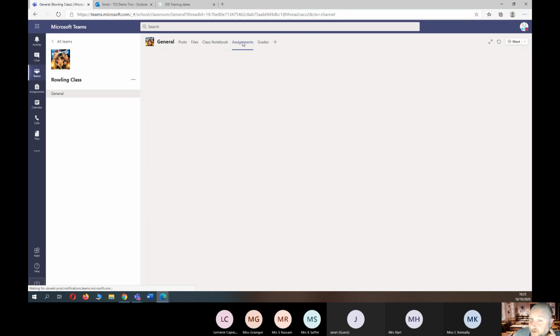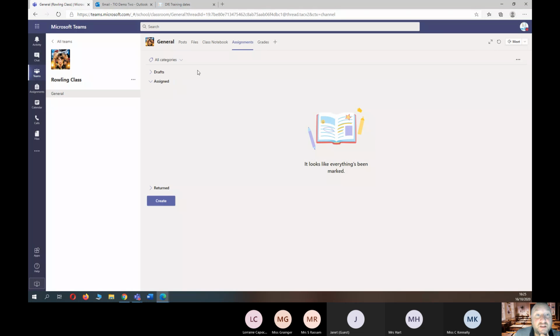So going to assignments now, I'm going to do 3 types here. I'm going to do an assignment using a file which I've saved in the file area. I'll do an assignment sharing a page from the content area, and an assignment as a self-marking quiz. And as a teacher, of course, everyone loves self-marking because, well, it's the best thing in the world.